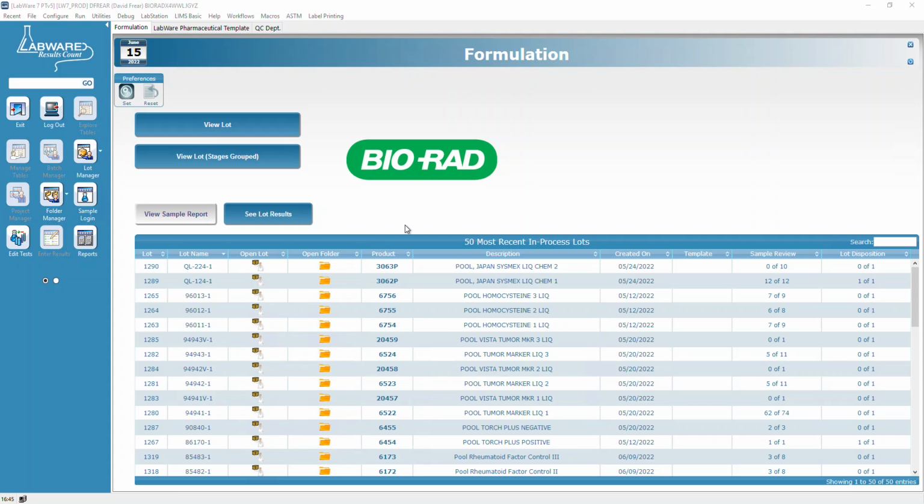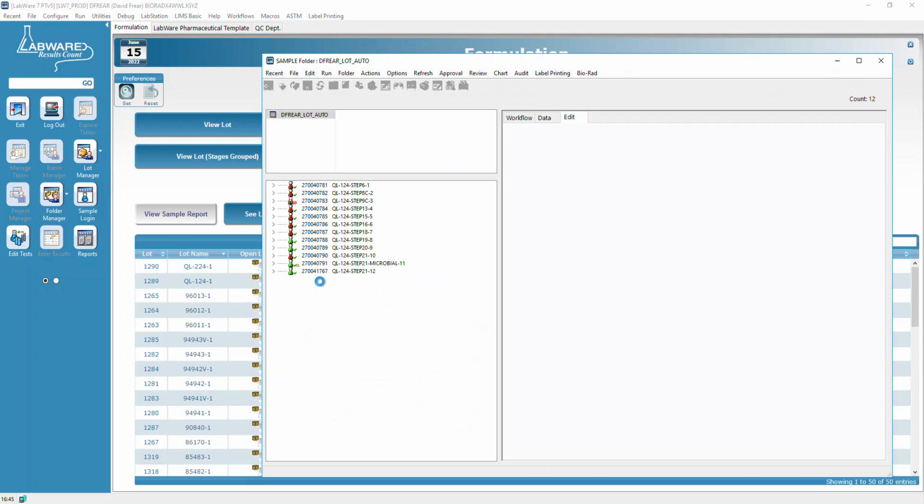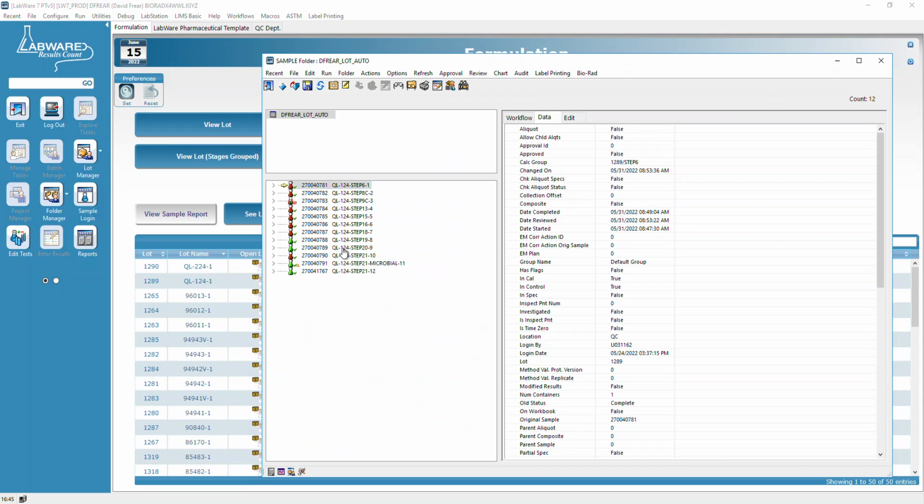Hi everyone, just wanted to do a really quick video on how to review samples in the Review Samples menu. So I'm going to open Sysmex, and let's say that I want to look at how I have done spiking a particular analyte over multiple steps.